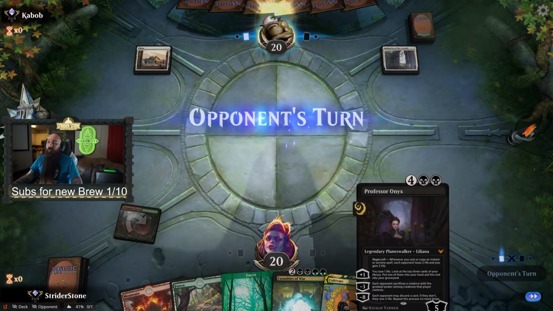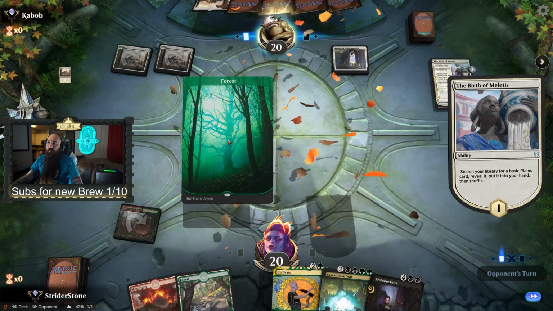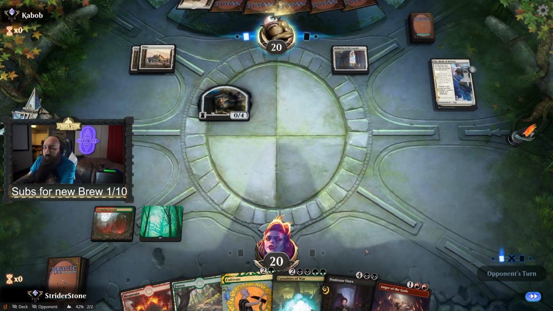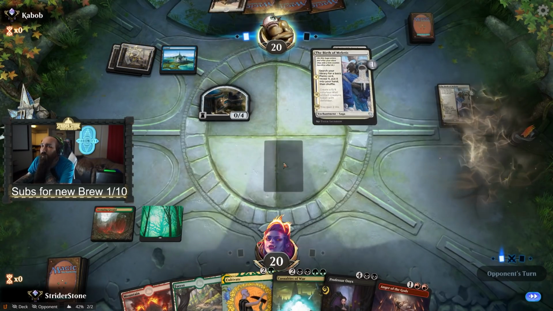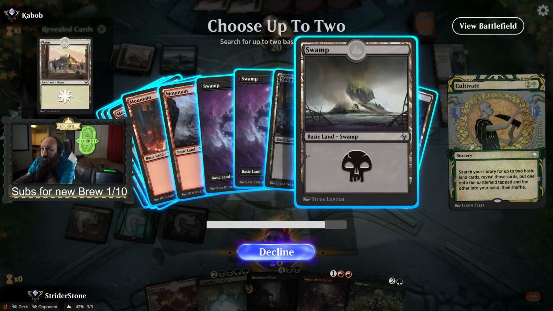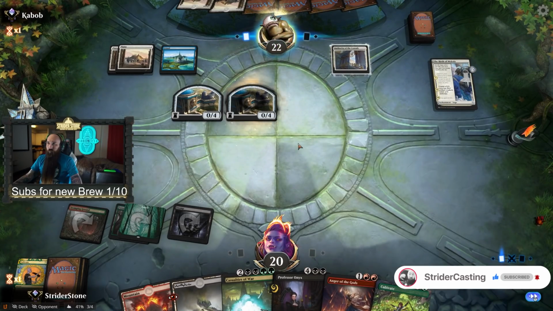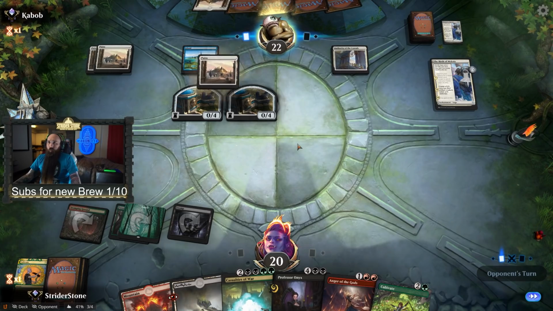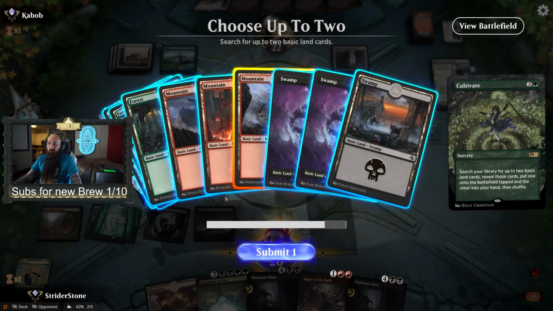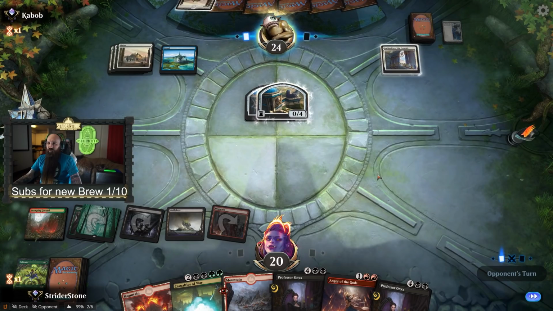Okay. Helps a lot. Definitely gonna have to get double black out of this. Okay, it's Azorius. Casualties of War is pretty nice here. Let's just get a few more reds. Why not? Probably should go with more greens.